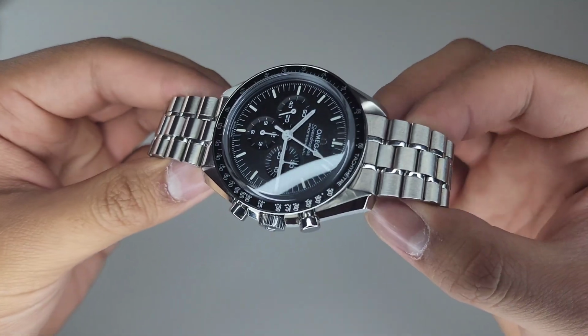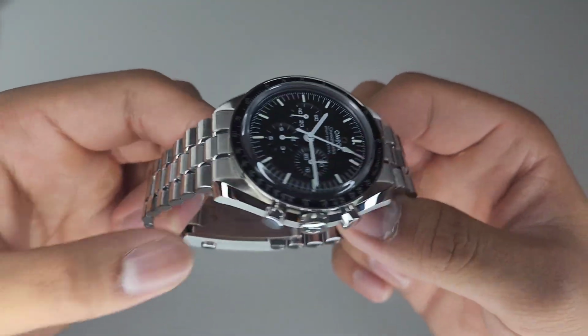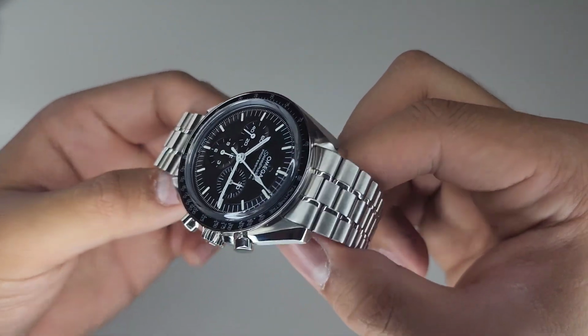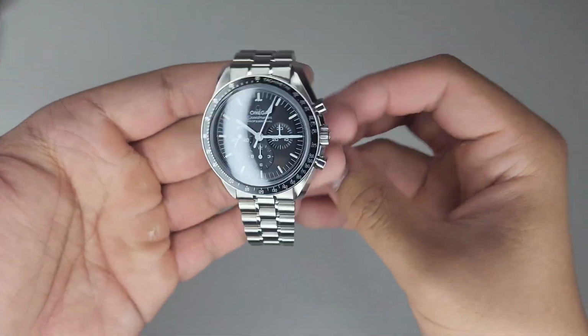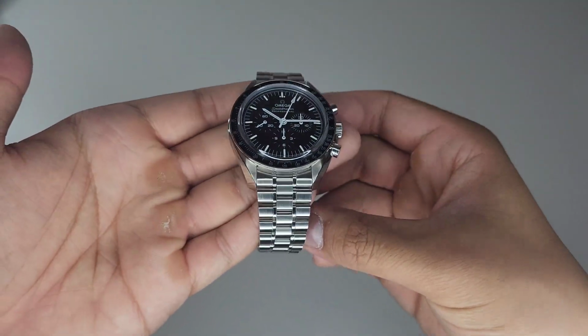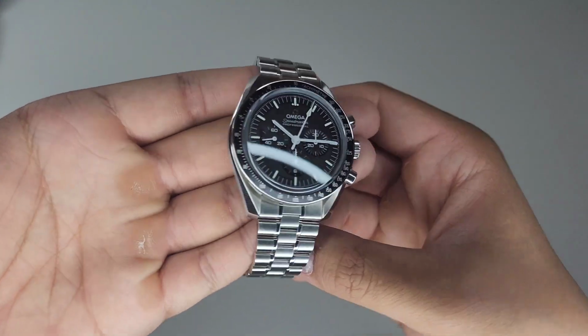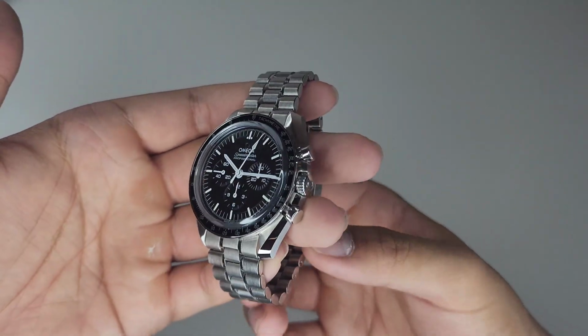Now the case, you get those iconic twisted lugs. I love these twisted lugs from Omega, and it's just so identifiable. When you see it on someone's wrist, you already know they're wearing an Omega if you see these types of lugs.